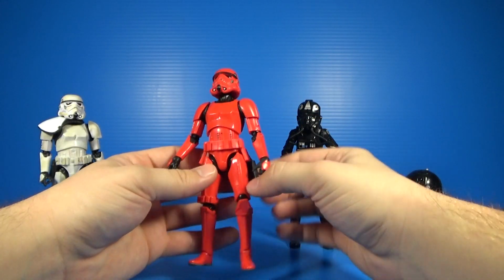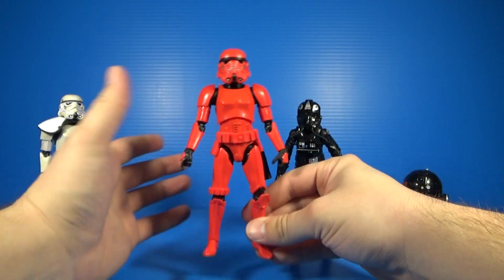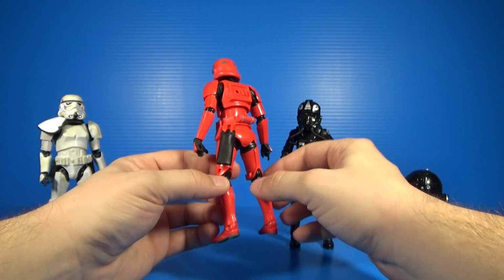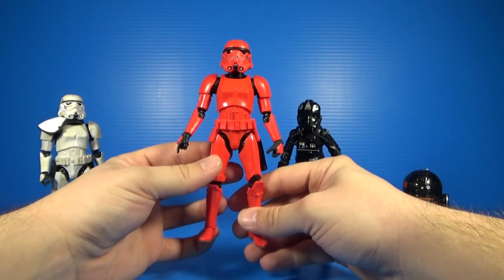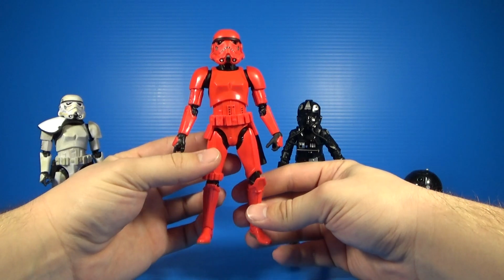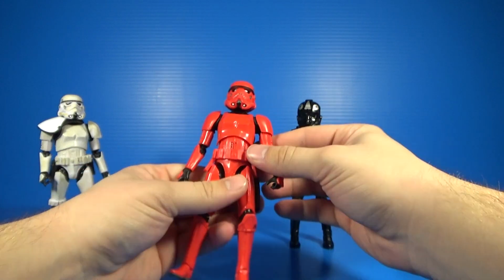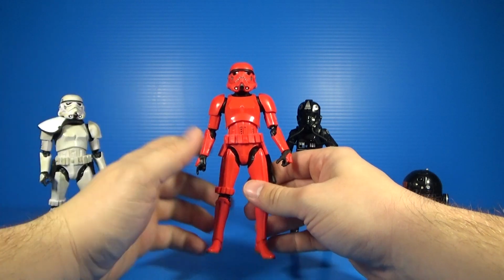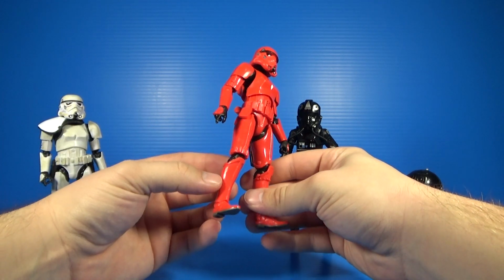Taking a look at the Crimson Stormtrooper here, this guy's going to be a lot more plain than our Sandtrooper Sergeant. He is done in a very vibrant red sculpt. The vibrant red is very cool. He's going to pop very nicely on the shelf, especially near some of my Royal Guards for my Imperial display. And essentially, this is the exact same figure as you get with the Sandtrooper Sergeant. It's just that the sculpt is done in a different color.